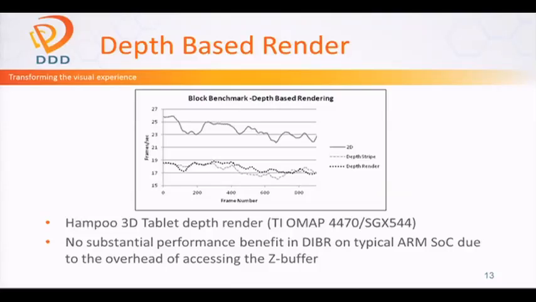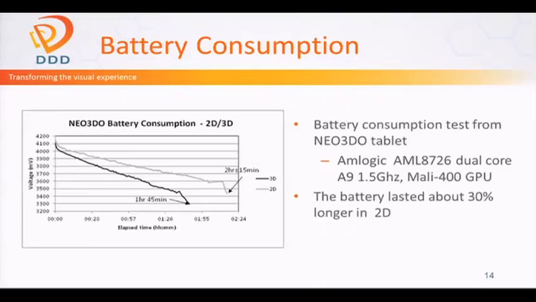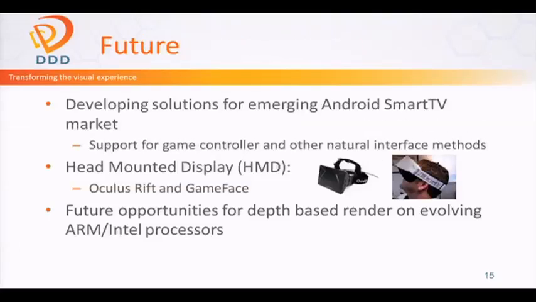So although the performance is roughly the same as depth stripe rendering, it's not something that we're actively using on Android at this stage, but we certainly think it will be used in the future. We did some battery consumption tests. There's a bit more detail in the paper, but effectively the battery lasts about 30% longer in 2D. Obviously we're doing some more processing there, just to give you a sense of that.